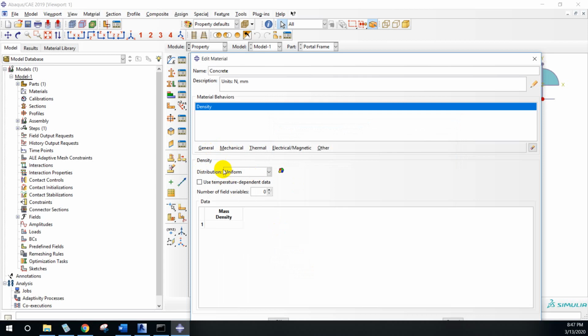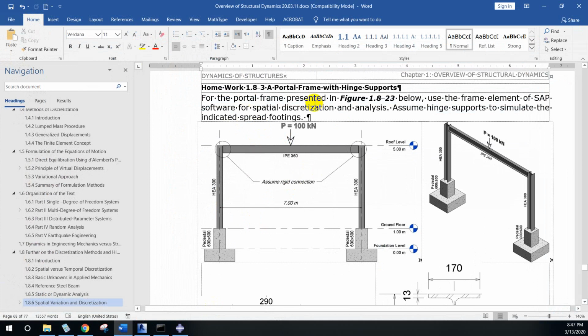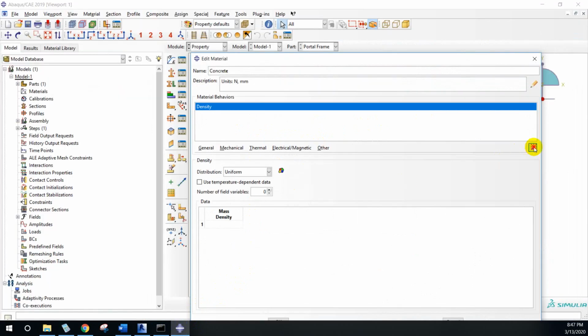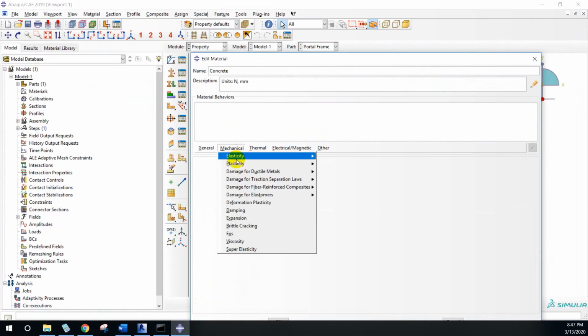General density is not needed in this case because the problem neglect the self weight of the portal frame. Therefore density is not necessary in this case.